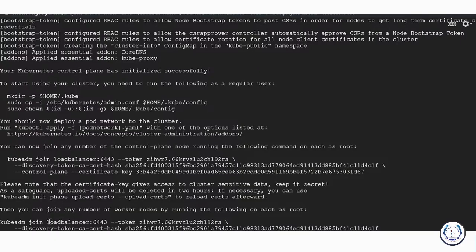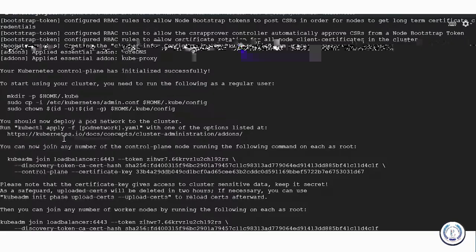We'll start off with step number 2. We won't start off with step number 1 right now. We'll create the kube config right at the end. However, I'm going to keep my screen as it is because this particular data is important for me, because I have to take it and paste it on my master 2 and my worker 1 and worker 2 nodes.